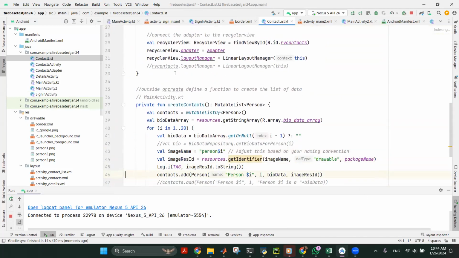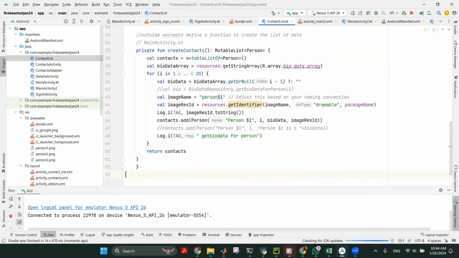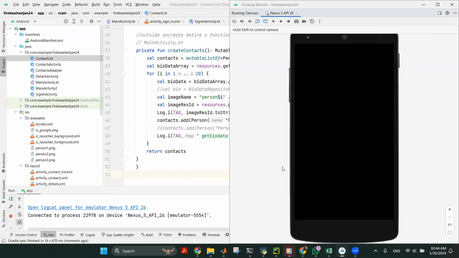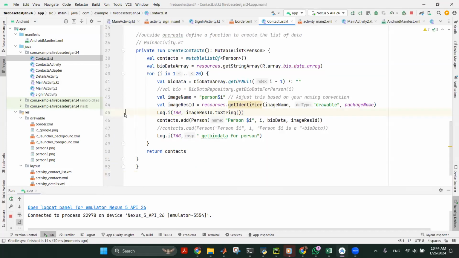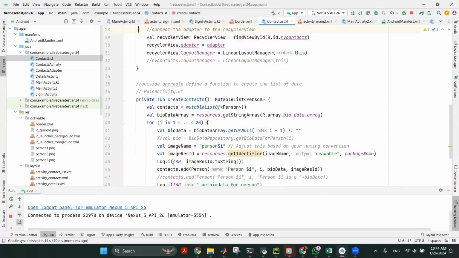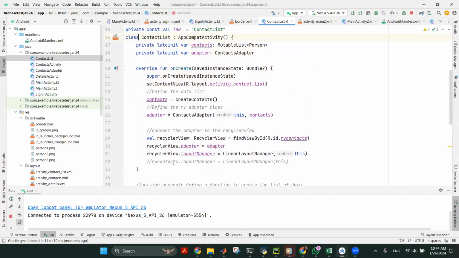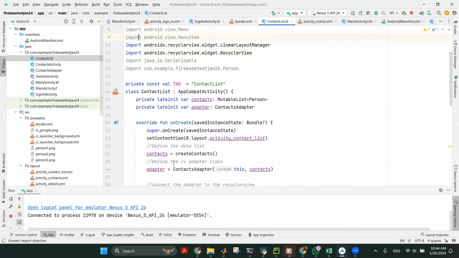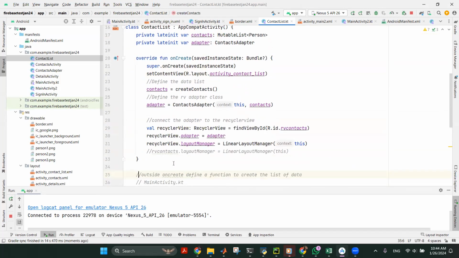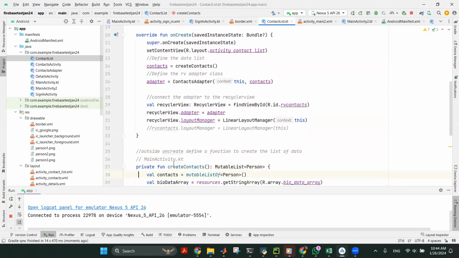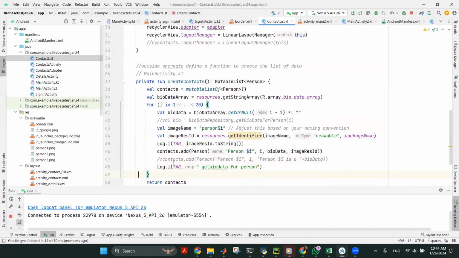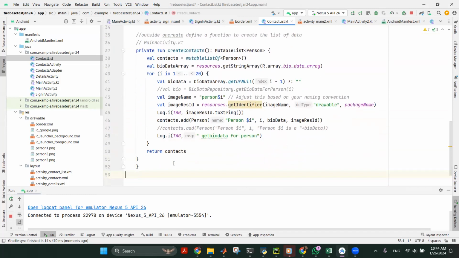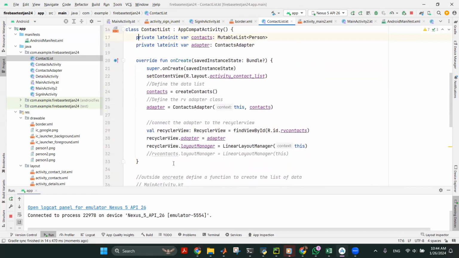Once you have done that, you now have screens up to the contact list point. However, if you want to go further to the next screen, which has more details regarding each contact person, which is what this application is doing, you need to add another intent to this contact list class, which directs this page into the next page with profile information.